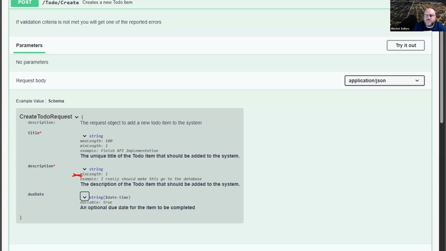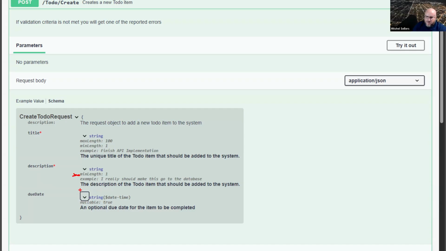But they're like, well, I want it to say required. I don't want to say min length of 1. I want to say required. We can't really change the way that it renders, and that's where we'll start to see some differences between the way that we get things with Swagger UI versus ReDoc. And then we can see here that the due date is a string that is a date time representation, but it's a nullable representation.